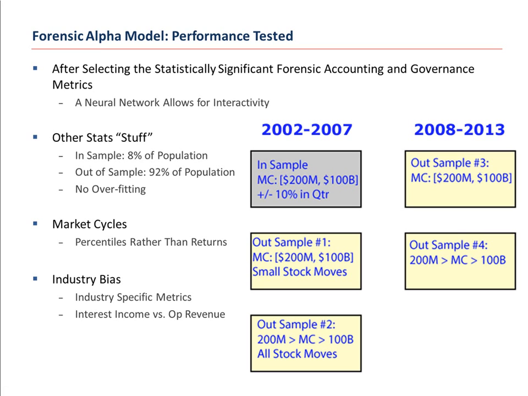And one thing that I didn't mention prior is that this in-sample does not include biotechs. And that's because biotechs move on products, they move on PDUFA dates, they move on FDA trials. These are things which we do not believe the transparency opacity continuum can predict, and therefore we exclude them from FAM. So said differently, FAM works in every industry it's supposed to.